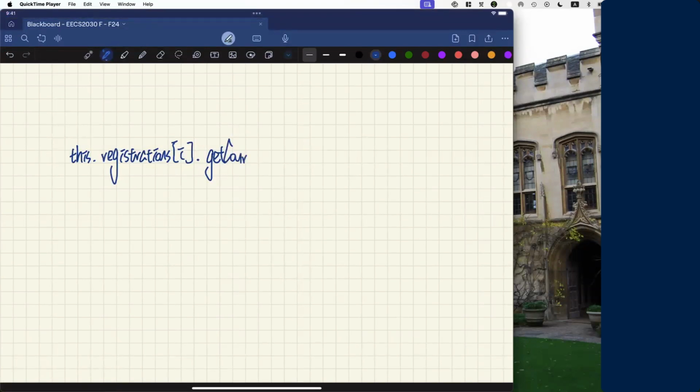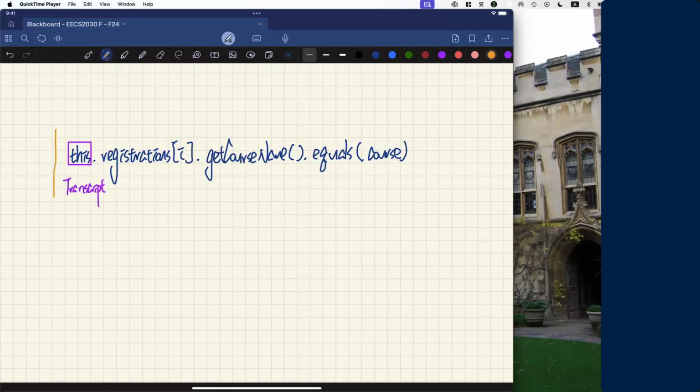The get course name, and then dot equals. It's a long expression, but it's not too bad. And then over here, we got a string parameter course, right? So the this over here is referring to the transcript class. Right? Because we are talking about the method in that class.